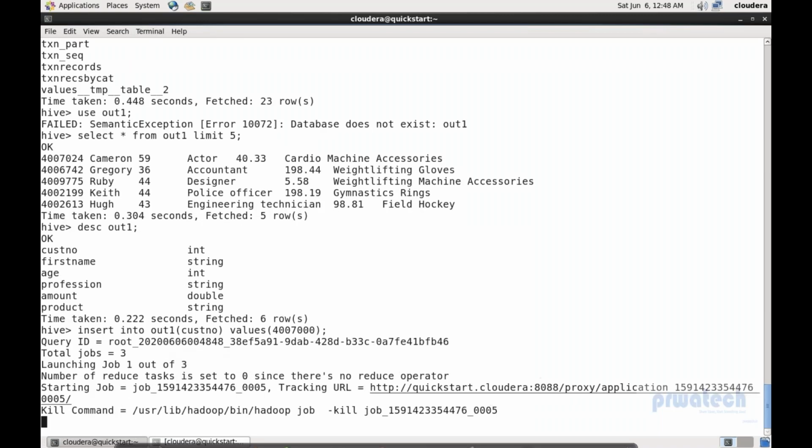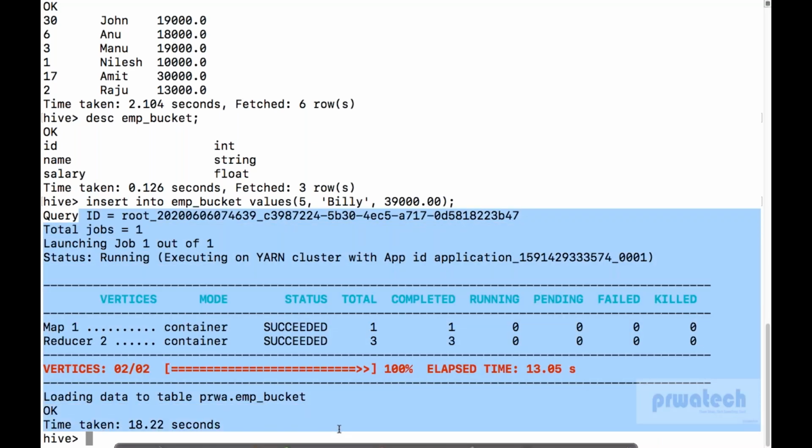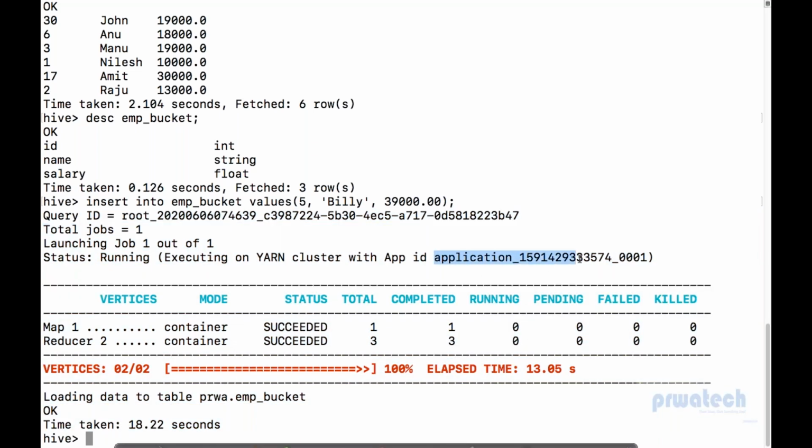What is happening currently? They communicate to resource manager, then resource manager launches one application master, then your job is started. Here when you submitted, you did not see that detail. When you started, it launched one application, and then directly it started their vertices. This vertices is coming due to vertex only. So the number of map is 1 by default. Reducer must be set as 2. The total we are running is 1 and 3. Container is the mode where they are storing the process, like a spillover output.